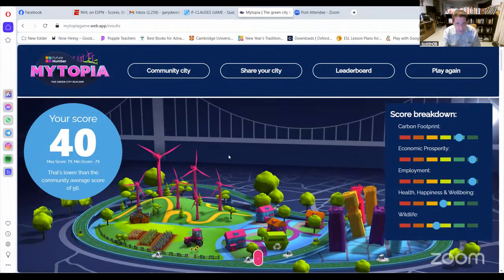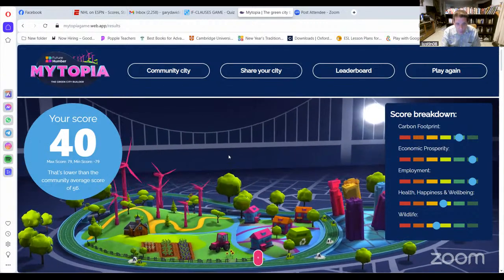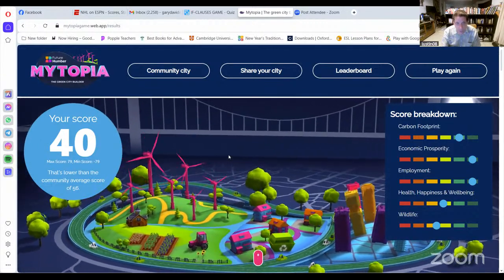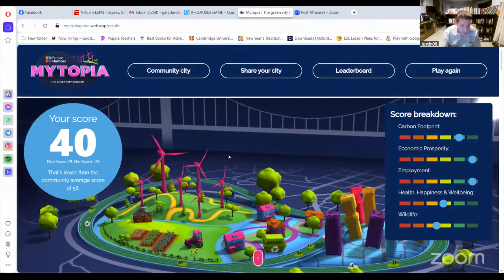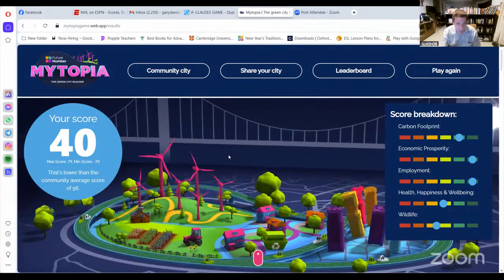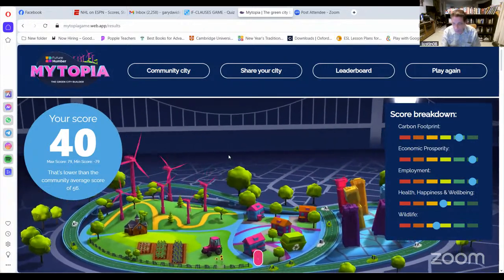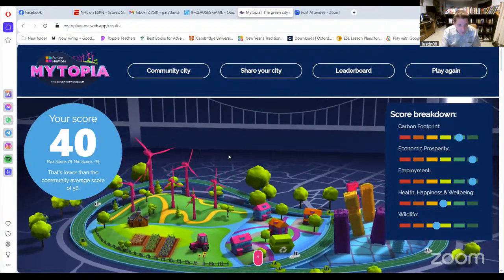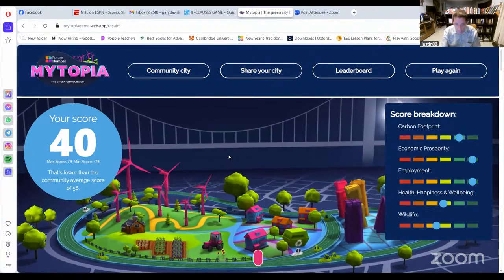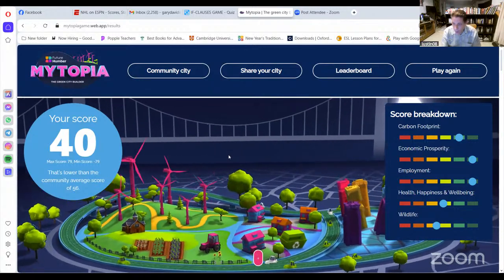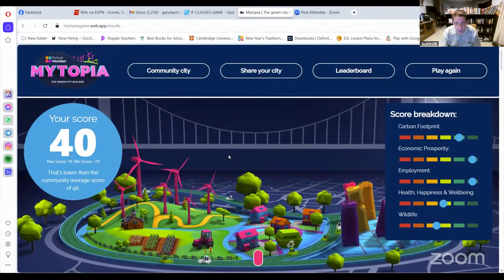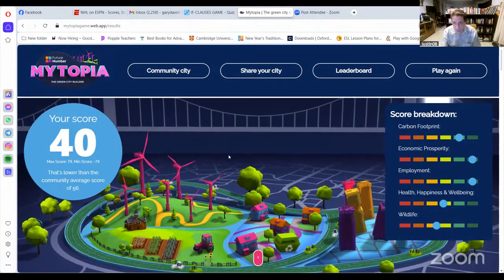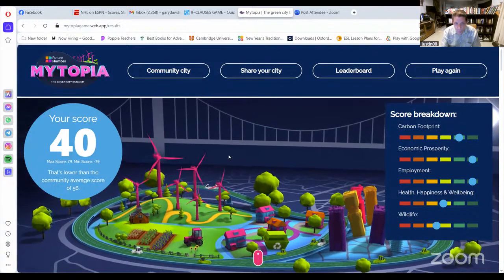Okay, and that's it. So anyways, for the people who have joined our program today, this is a program that's available online. It's called Mytopia. So you can search for it online if you want to play yourself, and maybe you can get a better score than we got. 40 is pretty good, but I'm sure some of you might be able to get something closer to the maximum score, which is 79. So being able to build your own perfect city. And I hope you have a better understanding about how we use the if clause. Okay. Justin, thank you so much for your help with that.